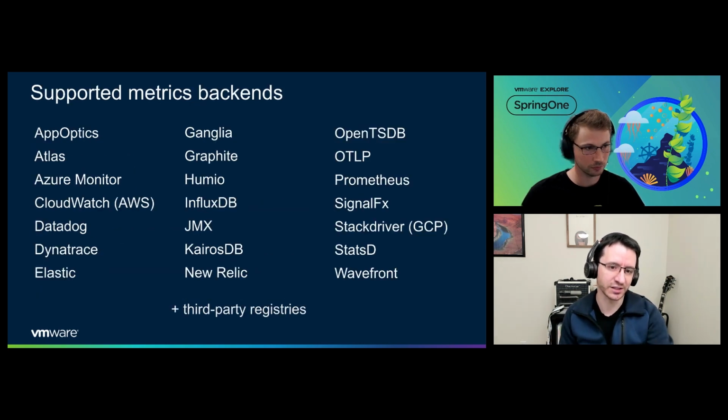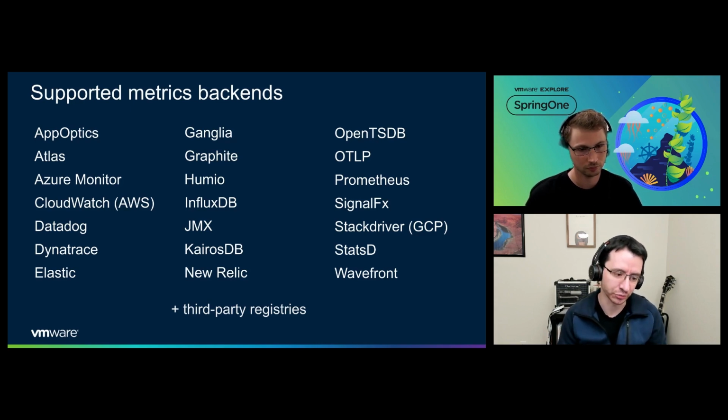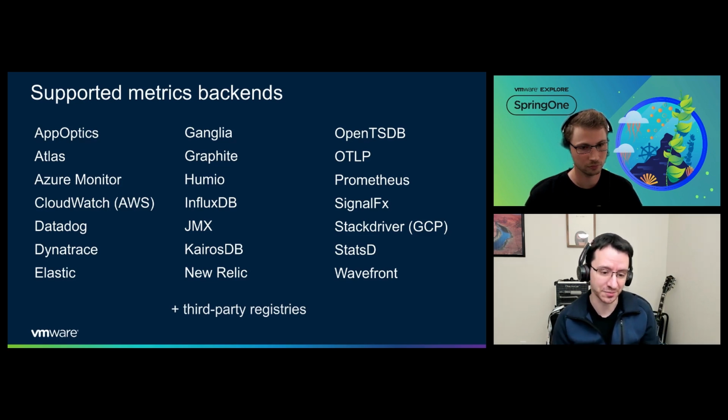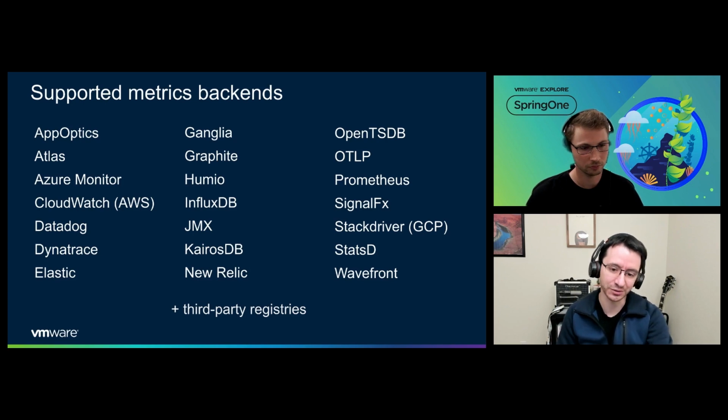And when we say that Micrometer is kind of like SLF4J, but for metrics, this is what we mean by that. These are the backends that are supported by the Micrometer team. There are more backends that you can use with Micrometer. Those are supported by third parties, but we have a pretty broad spectrum of metrics backends that you can use with your application if you are using the Micrometer API.